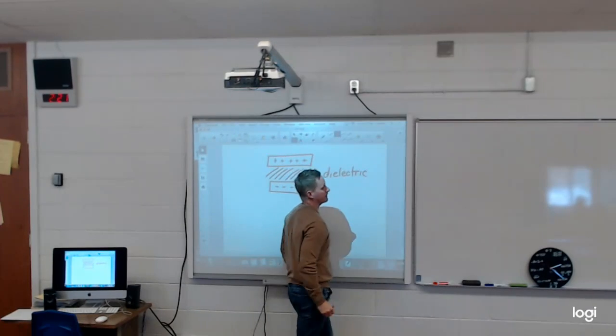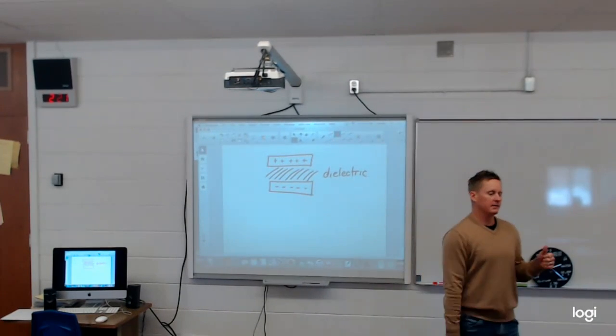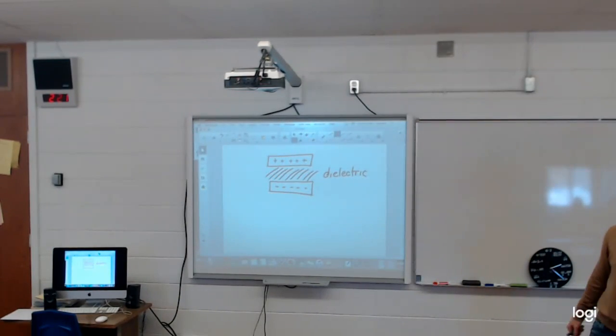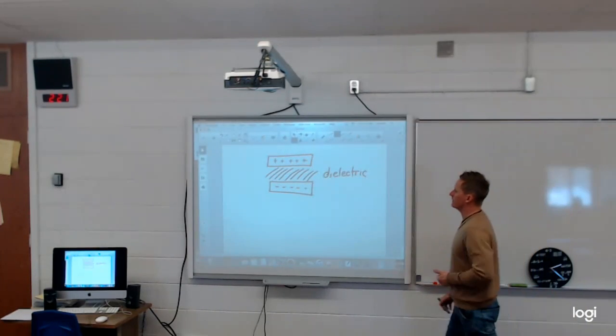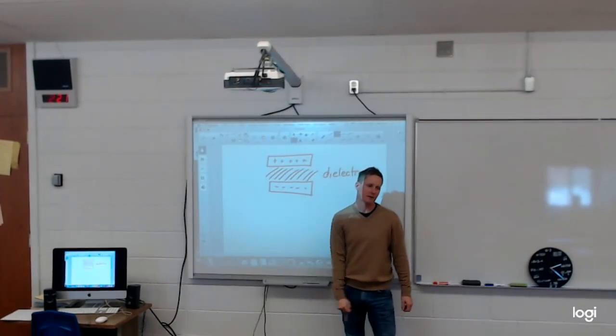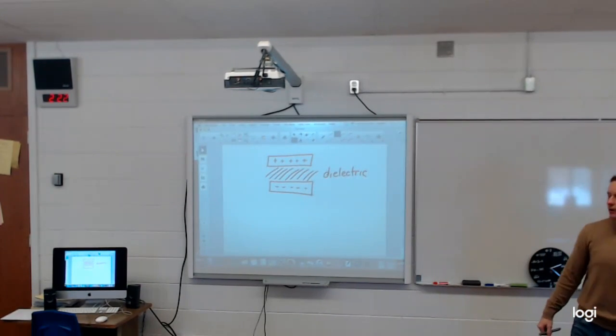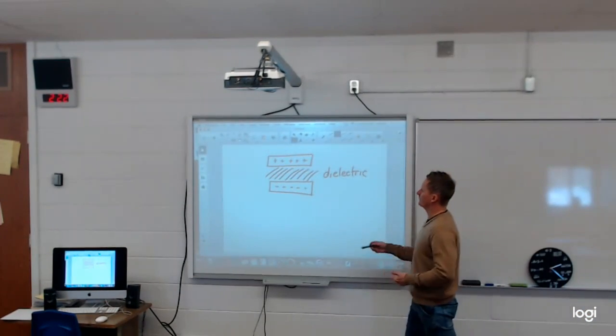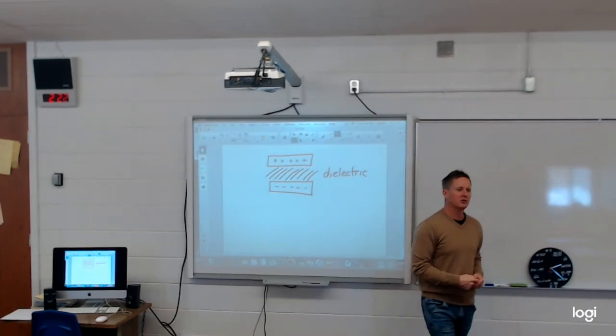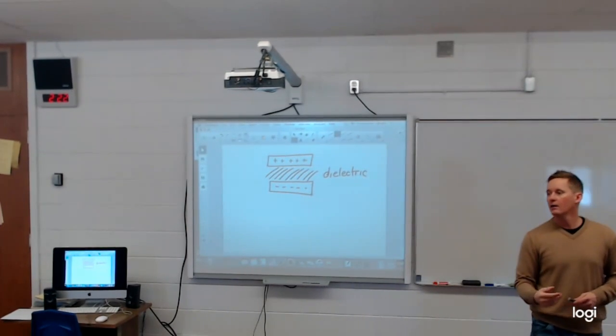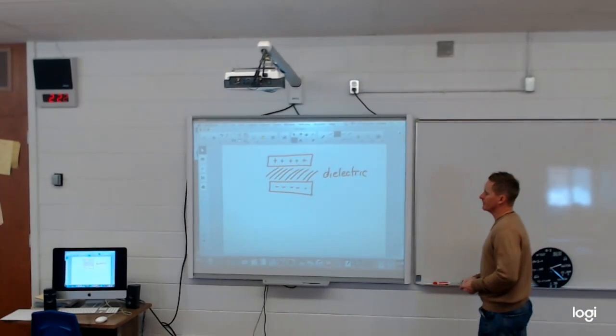Now, based on that type of material, it determines two things. Number one, it determines how readily or easily the charges, the electrons, flow from negative to positive. And the second thing is it also determines the capacity it has to store some electric charges while they're inside that material.